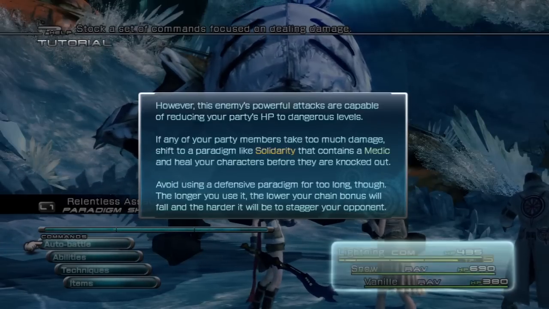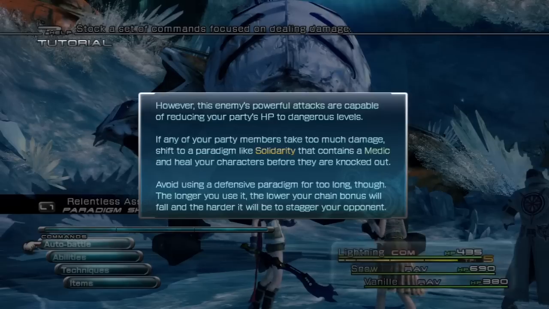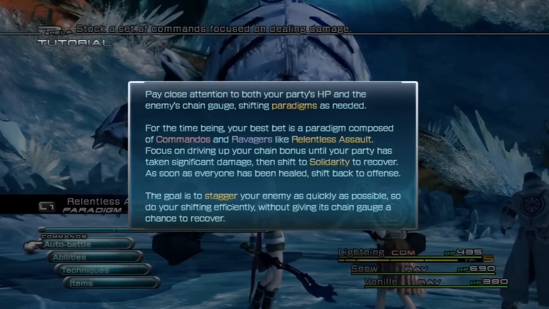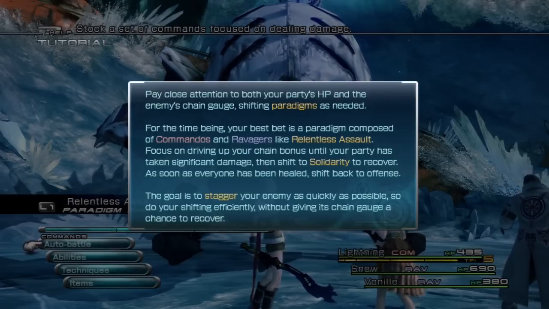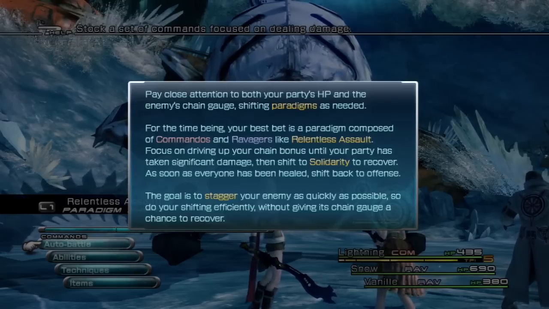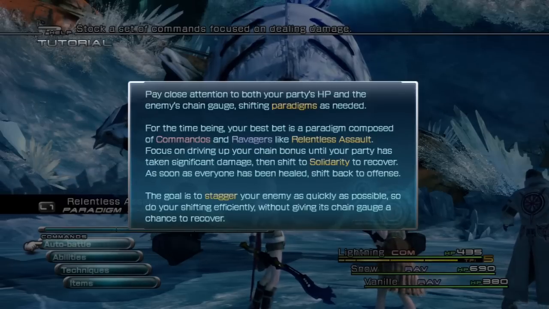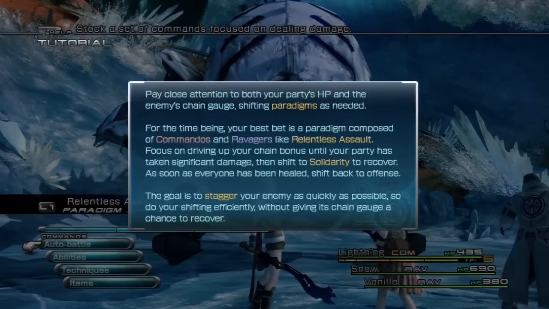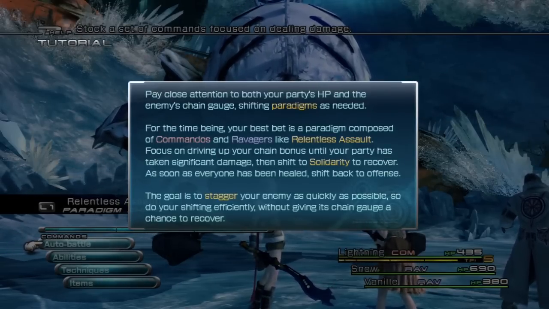Avoid using a defensive paradigm for too long, though. The longer you use it, the lower your chain bonus will fall and the harder it will become to stagger your opponent. Pay close attention to both your party's HP and the enemy's chain gauge, shifting paradigms as needed. For the time being, your best bet is a paradigm composed of commandos and ravagers like Relentless Assault. Focus on driving up your chain bonus until your party has taken significant damage, then shift to Solidarity to recover. As soon as everyone has been healed, shift back to the offensive. The goal is to stagger your enemy as quickly as possible, so you're shifting efficiently. So do your shifting efficiently without giving its chain gauge a chance to recover.